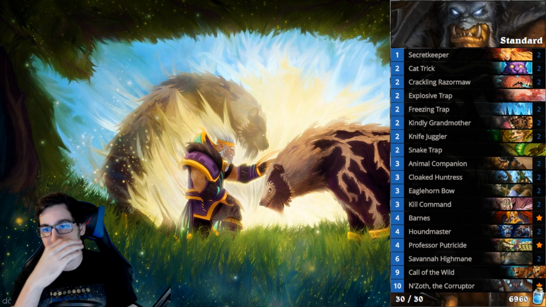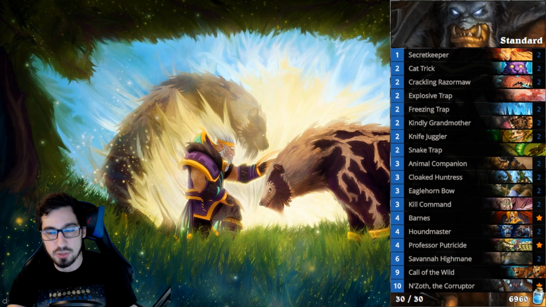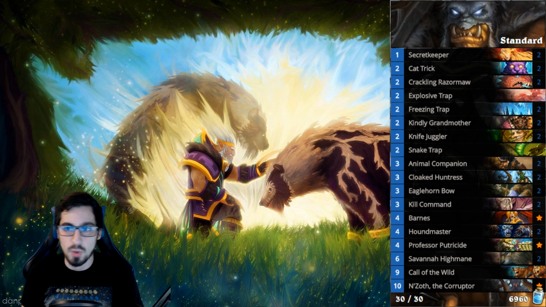We should build it around the fact that it has an explosive start. It's got a lot of secrets in it. It has a very powerful mid game with, of course, Barnes into, hopefully, Savannah Highmane. I've thrown in Professor Putricide because we have a decent amount of secrets. We've got Knife Jugglers because we run Snake Trap. From there, our late game consists of Savannah Highmane and Call of the Wild. And of course, we threw in one N'Zoth because why not?